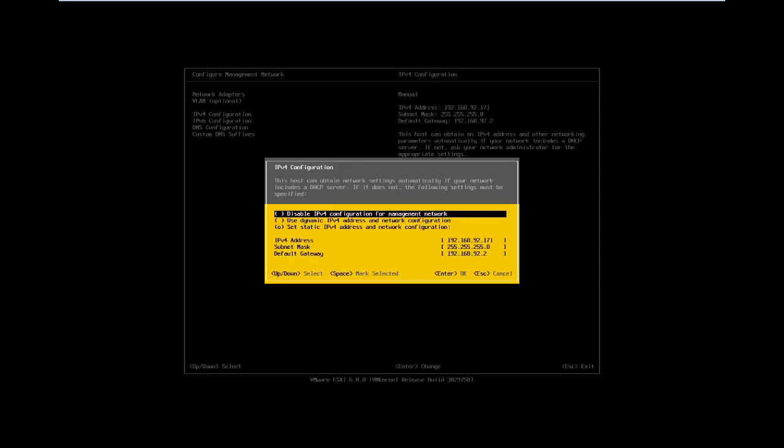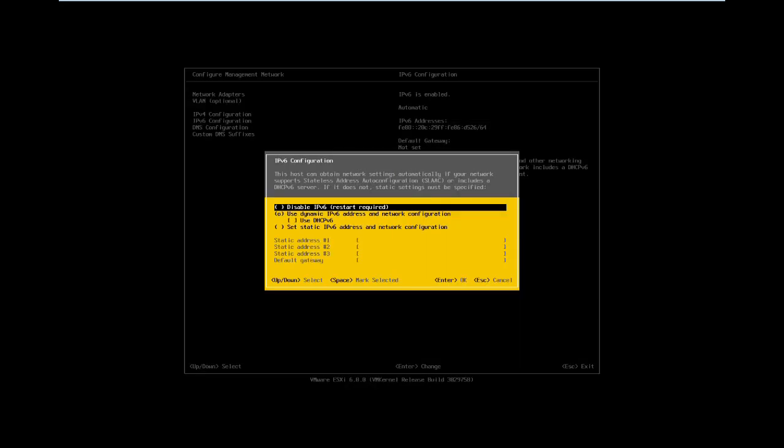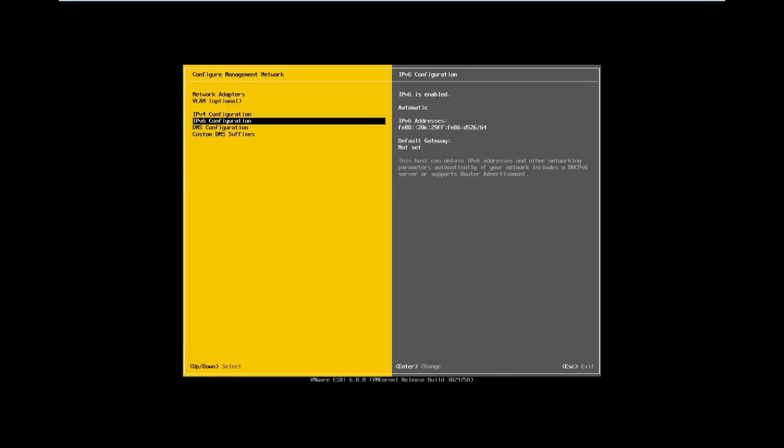This is what we would have looked at before. Our couple options on the management interface. We have here dynamic IP address. We could disable the IPv4 configuration, or we set it static like we are doing in our case. So let's exit out of that. IPv6. These are the configs if we are running IPv6 on our network. Bear in mind though, if we disable this, we'll need a restart, so let's not mess around with that there.